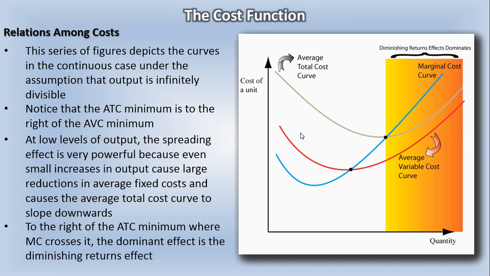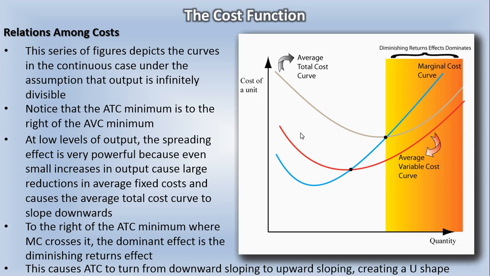So that's the nature of the total cost that a firm incurs as a result of being faced with a fixed input. They will be able to increase output and decrease their average cost of producing over a certain range, but at some point they're going to hit a minimum to that, and then they're going to start increasing their cost, and that's going to have everything to do with the fact that they are in the short run and they are limited by that fixed input. So again, this causes the average total cost to turn down from downward sloping to upward sloping, creating the U shape.